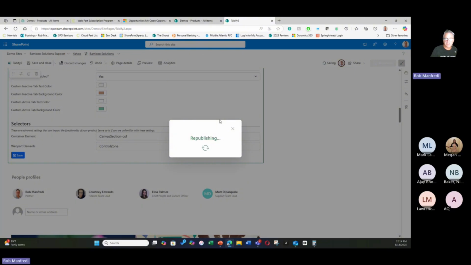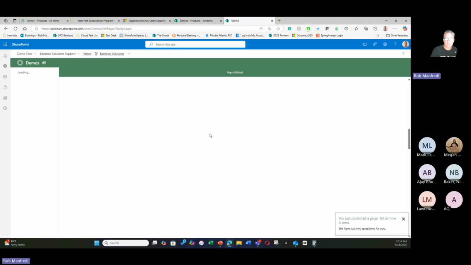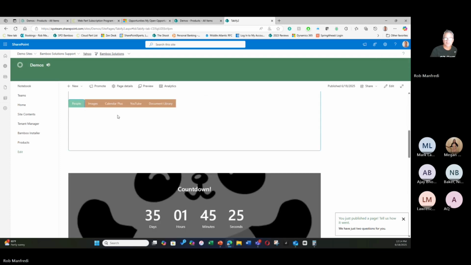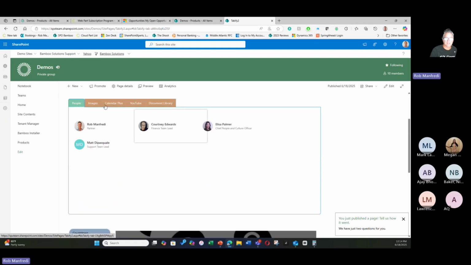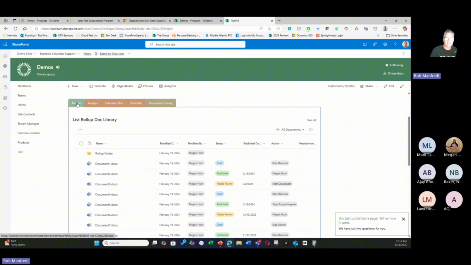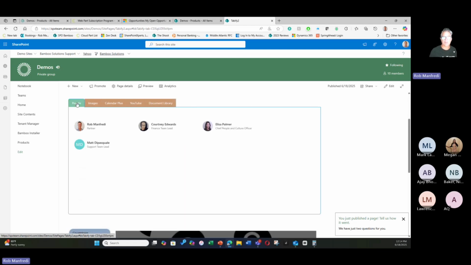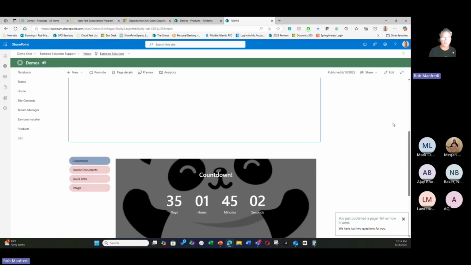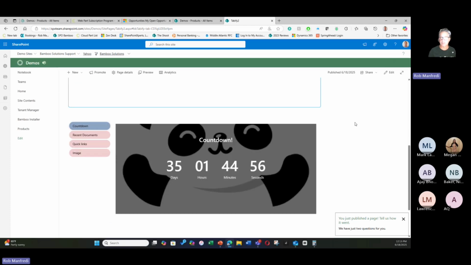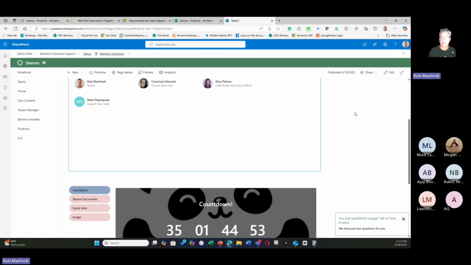And as easy as that, we've changed the tab styles. We've also changed the tab colors. And we've got this nice green, right? And a different tab style and tab colors. So you can customize them with a picker or using hex codes to make them exactly the way you want it to match the colors that you may have that are unique to your organization. Again, we can run multiple ones. You can put them in a 3-column format and have tabs in each of the columns. And it will, of course, wrap and do all the things it's supposed to do if you've got lots of tabs out there. So that's what Tabify does.